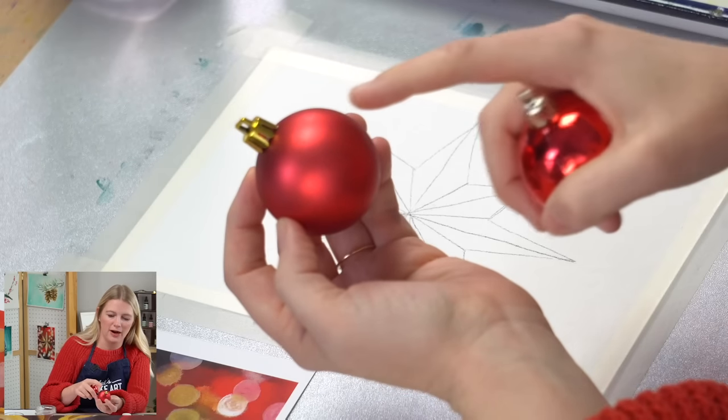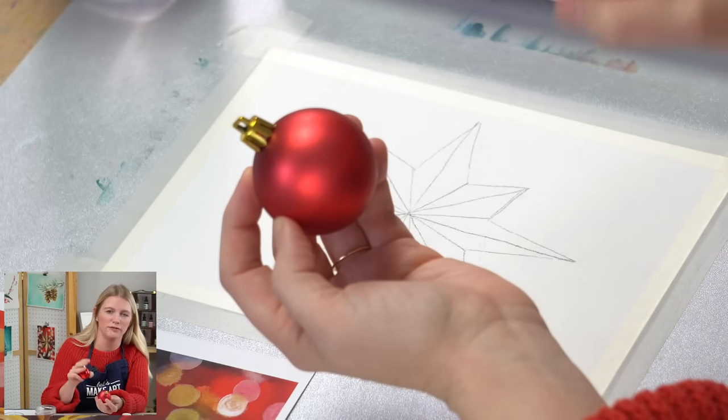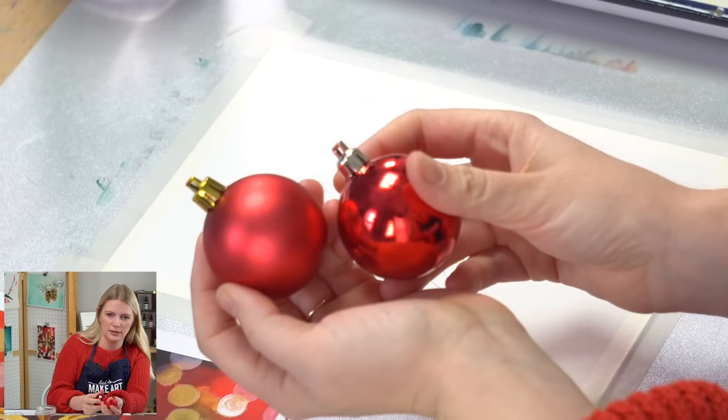So if we wanted to paint something like this, we still have our highlights, but then you just need to control and soften the range of values in between. Okay, do you guys see that difference? I see the difference for sure.